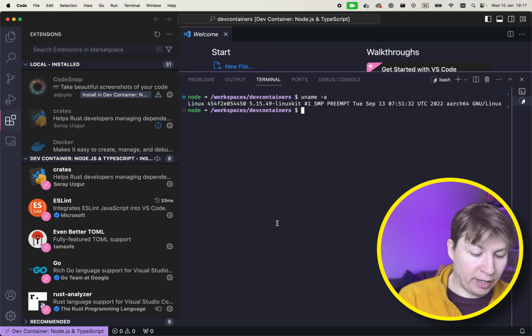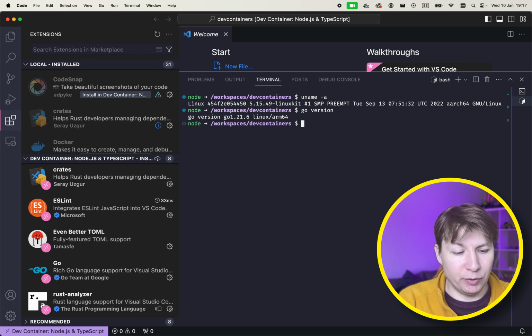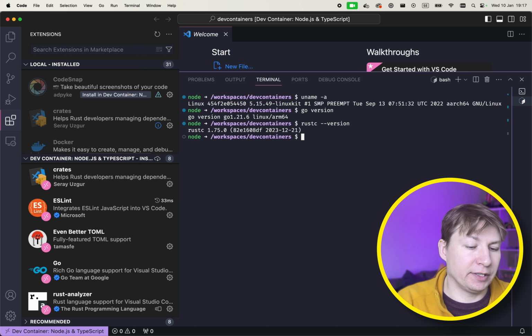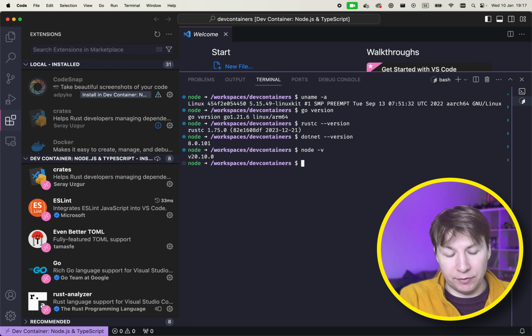And I also have the compilers of the corresponding languages, which I can verify with go version, which is 1.21, and then rustc --version, and we have the Rust compiler, and there is also Node, version 20, etc.